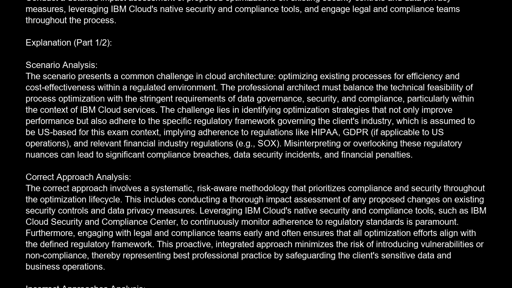Correct approach analysis. The correct approach involves a systematic, risk-aware methodology that prioritizes compliance and security throughout the optimization lifecycle. This includes conducting a thorough impact assessment of any proposed changes on existing security controls and data privacy measures, leveraging IBM Cloud's native security and compliance tools, such as IBM Cloud Security and Compliance Center, to continuously monitor adherence to regulatory standards is paramount. Furthermore, engaging with legal and compliance teams early and often ensures that all optimization efforts align with the defined regulatory framework.